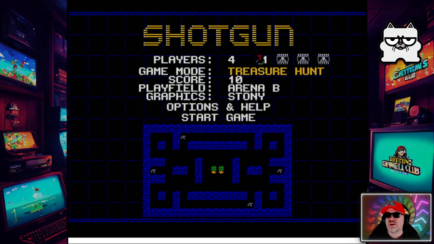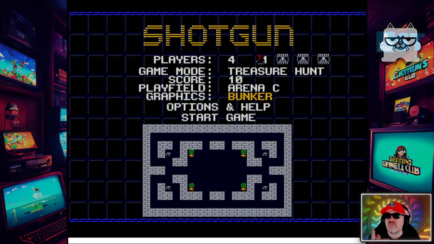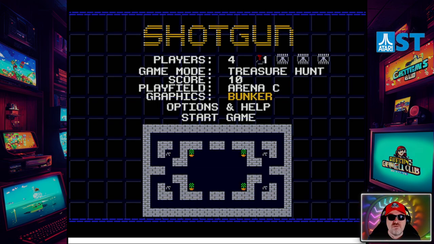We have got treasure hunt. I don't know what that is. But let's change the arena to Arena C. And we'll change again the graphics. And we're now in Bunker. All right. So there's plenty of graphics here.